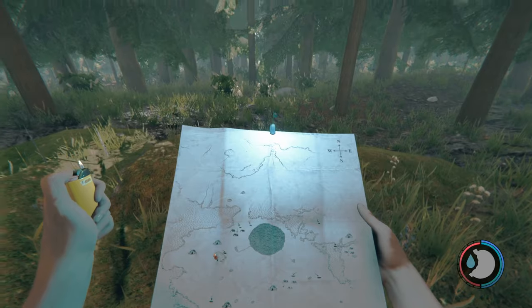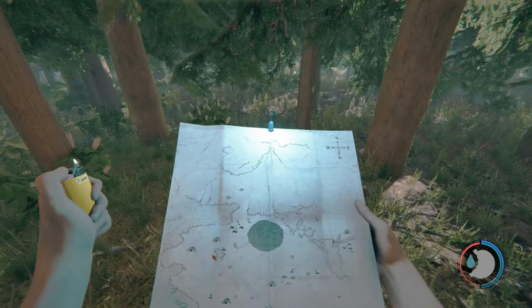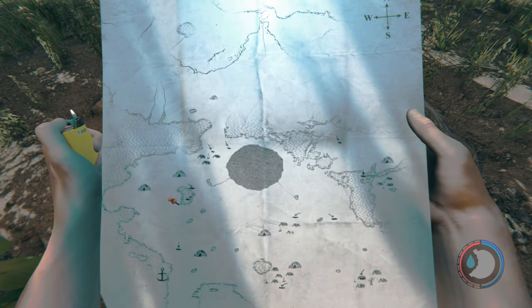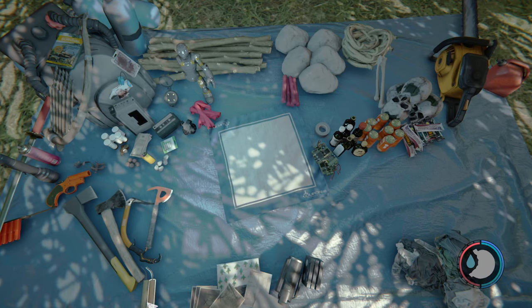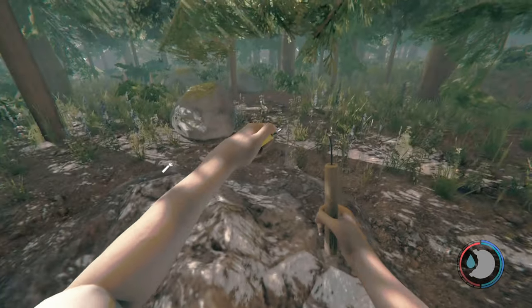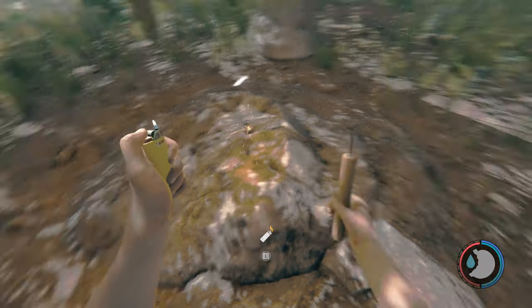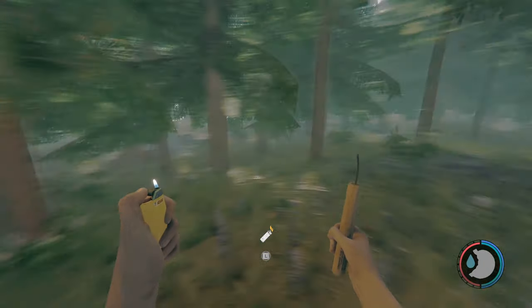Okay. The weapon cache should be, if we just go a little bit more this way, right here. Here it is right here. Okay. Here it is on the map. All right. There it is. You want to pull out your dynamite. Light it on fire. Put it in the ground and step back a little bit. All right. Boom. There it goes.